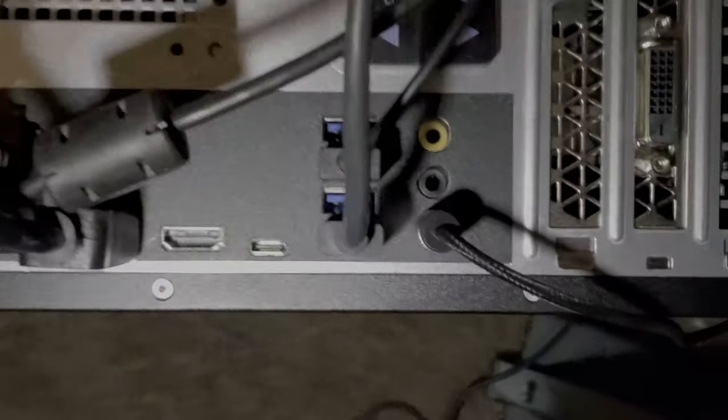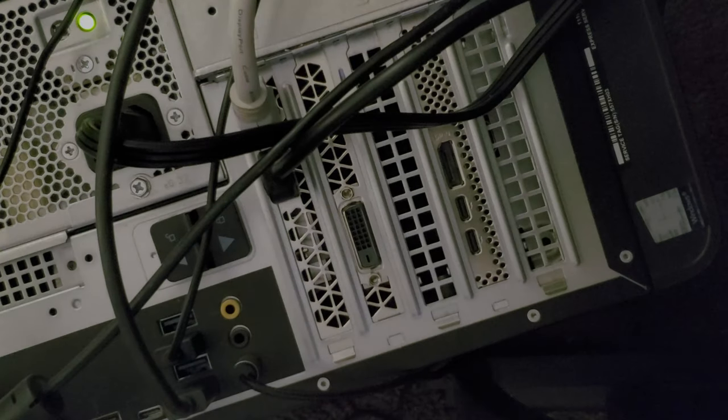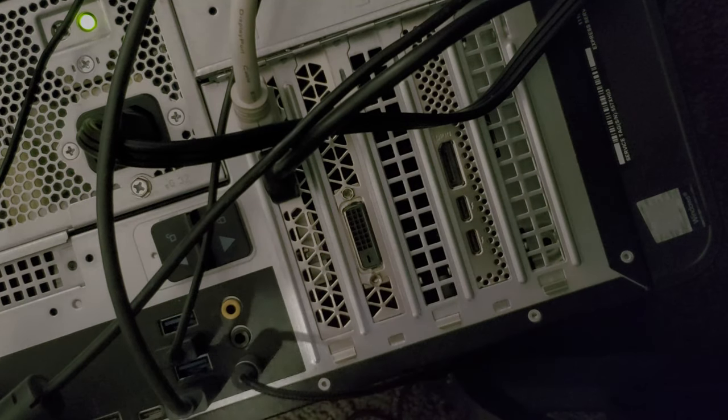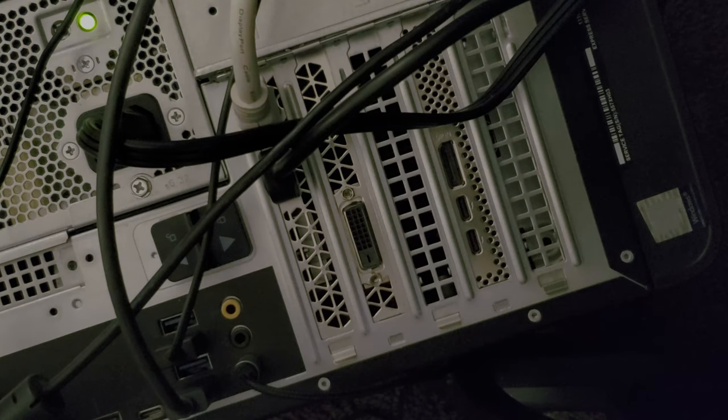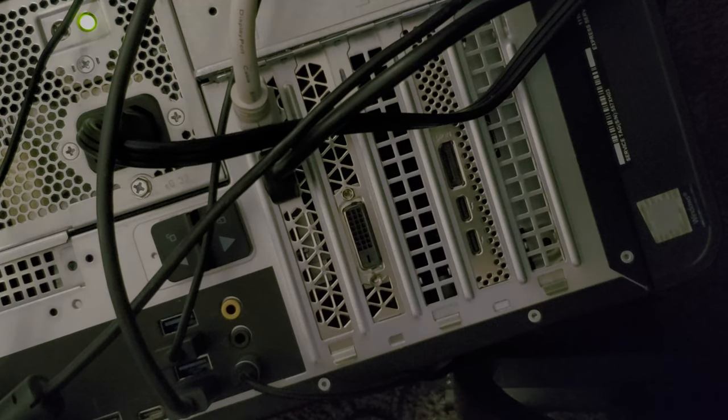I think it's got 5.1 channel audio. So front, left, and right surround port. Left and right line out. That would be 16? Where's 16? That would be this one. The one that I have my stuff plugged into. Front, left, and right. The one in the middle is rear, left, and right surround port. And the last one is the subwoofer surround port. So, yeah, that's five channel audio.